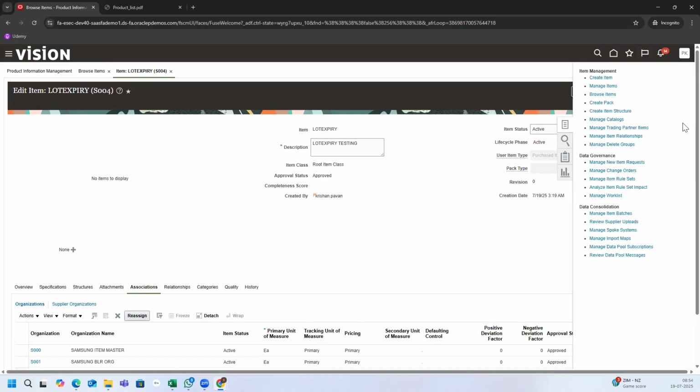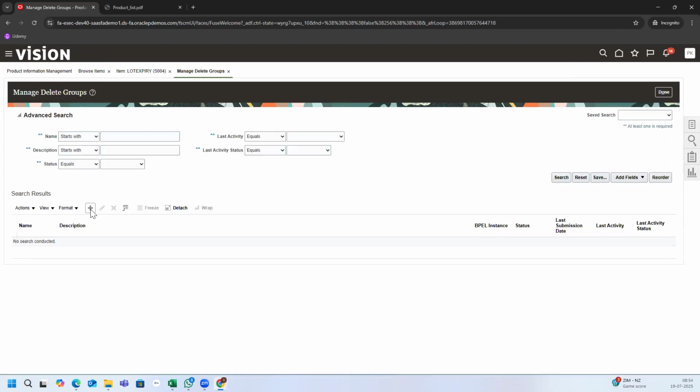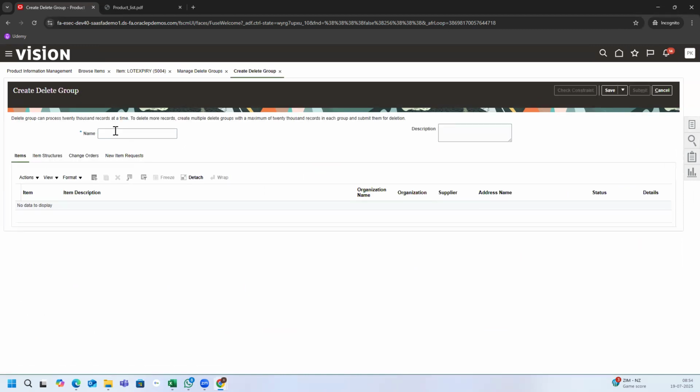So now for deleting, you can click on here. You can see manage delete groups. Here you click on plus and enter a delete group name, something like Samsung item deletion. Okay.